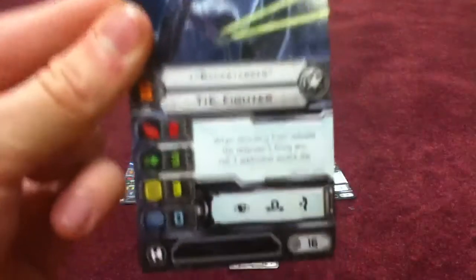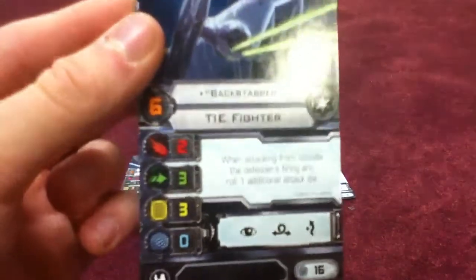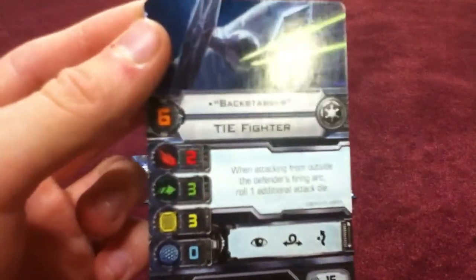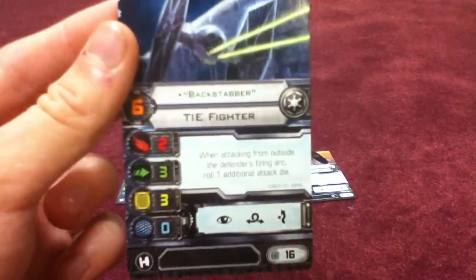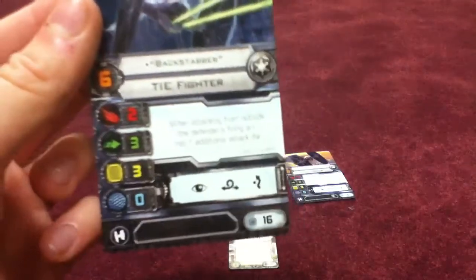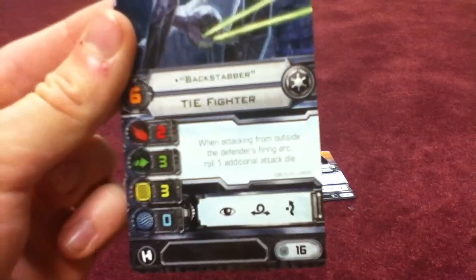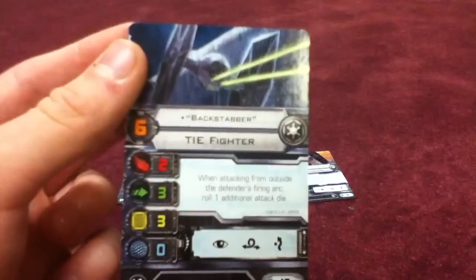It's kind of easy to get out of their firing arc, especially if you do well-timed Koiogran turns or lack of Koiogran turns to make them turn around and out of your firing arc. So, yeah, you can pretty much make it like a 3-on-2 dice roll against an X-Wing, and a 3-on-1, which is extremely, extremely punishing for a Y-Wing. Or if you get up close, it's 4-on-1.